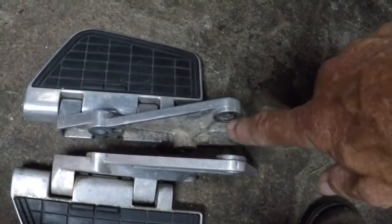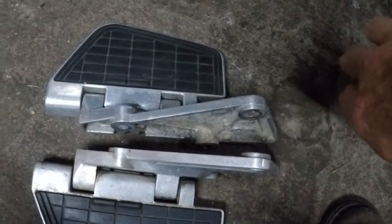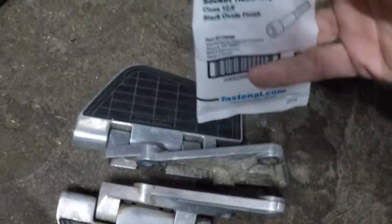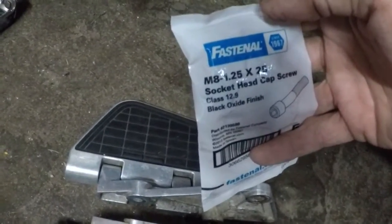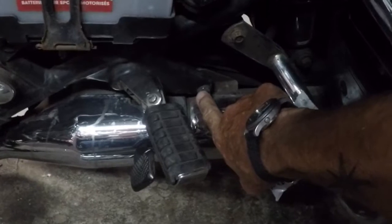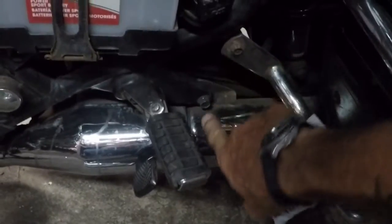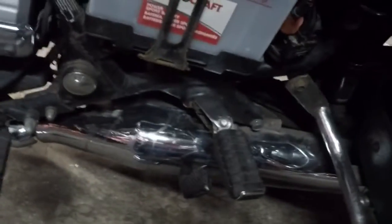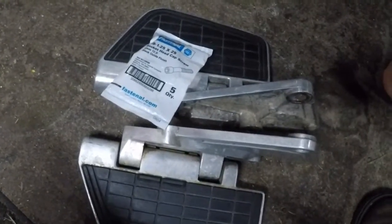So anyway, we'll be putting those on as soon as I get a call from Fastenal that the parts that I needed came in, because they didn't have them in stock. These are a standard M8 1.25, okay? But an M10 1.25 is not nearly as common a screw. But these will be the ones that mount right here in this screw. These are 10 by 1.25, so same thread pitch as the M8s, but they're M10s. So as soon as we get those in, we'll be able to get these on, and they should be here before the weekend, which is always a good thing, because I want my woman to be comfortable when she's riding.